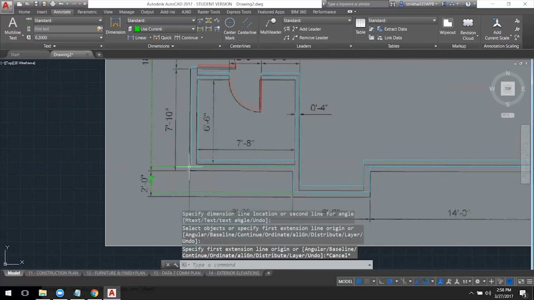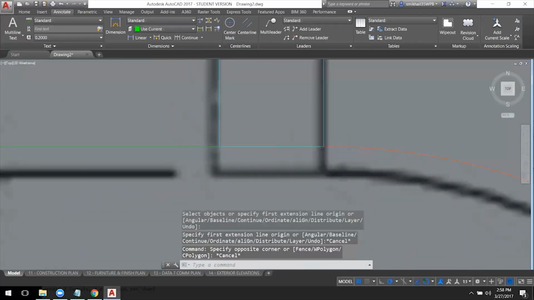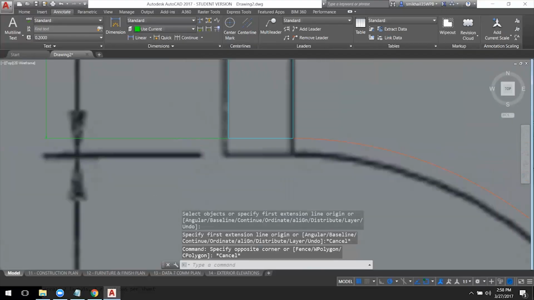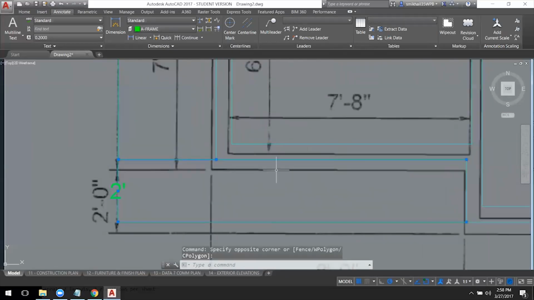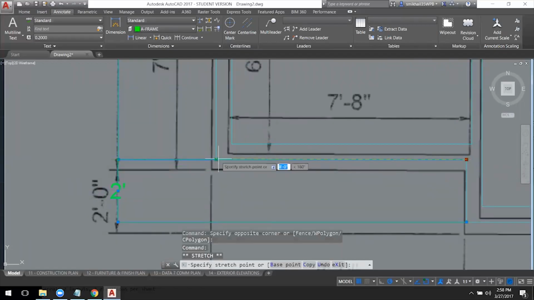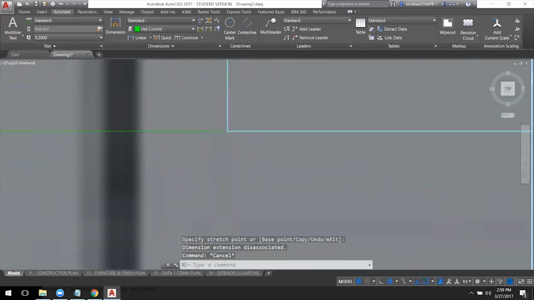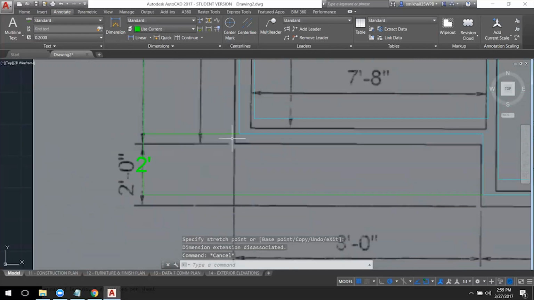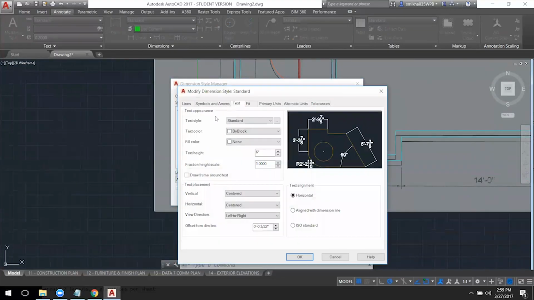Whenever you grab a dimension, you want to make sure that the dimension doesn't touch the drawing. So notice how there's a small gap in here. You want to grab this dimension and move it right to the tip in here, and it's going to automatically add that little gap. If we want to make this gap bigger, that's also in the dimension style. D, enter, modify. And let's look for where we can move this little gap.